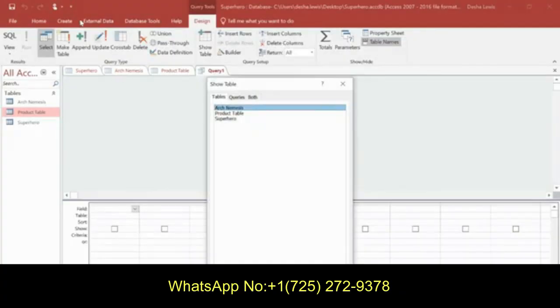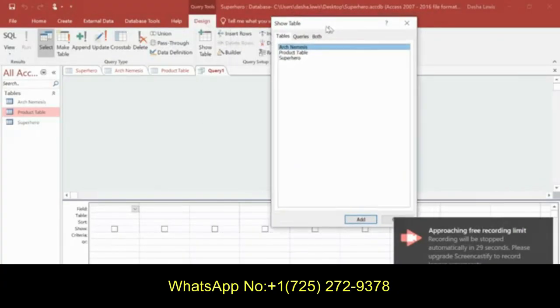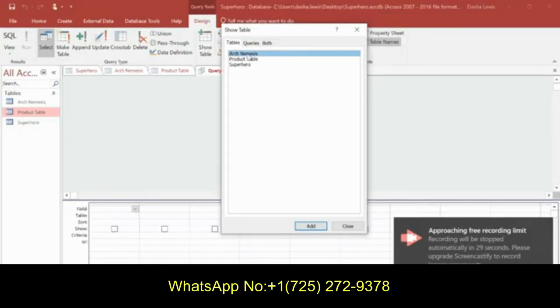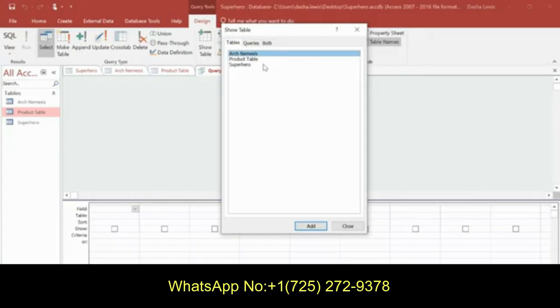So I just clicked on create query design. So once we're in query design, you should see where it says show table. It's going to show us all the tables that we have created. It's going to show us all the fields that we can pull from those tables. So on the next video, we're going to look at how we can take this information and create a question from it.